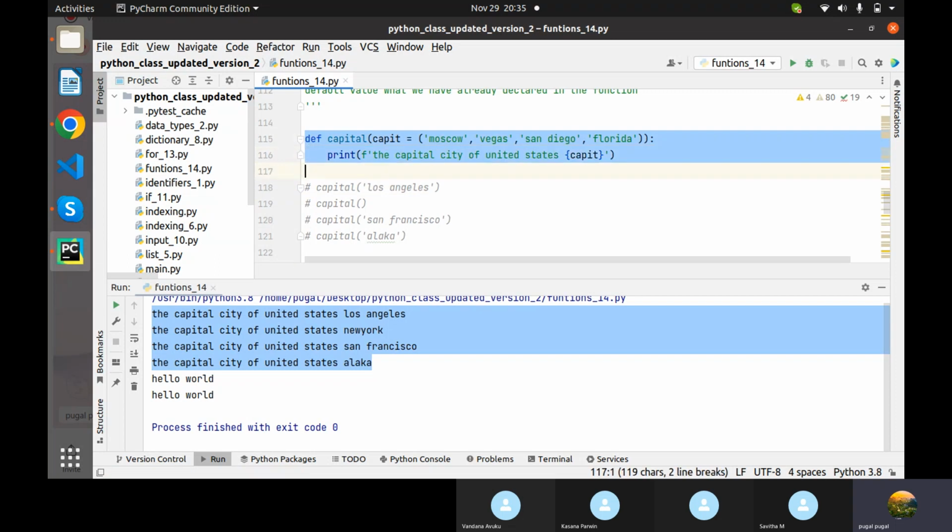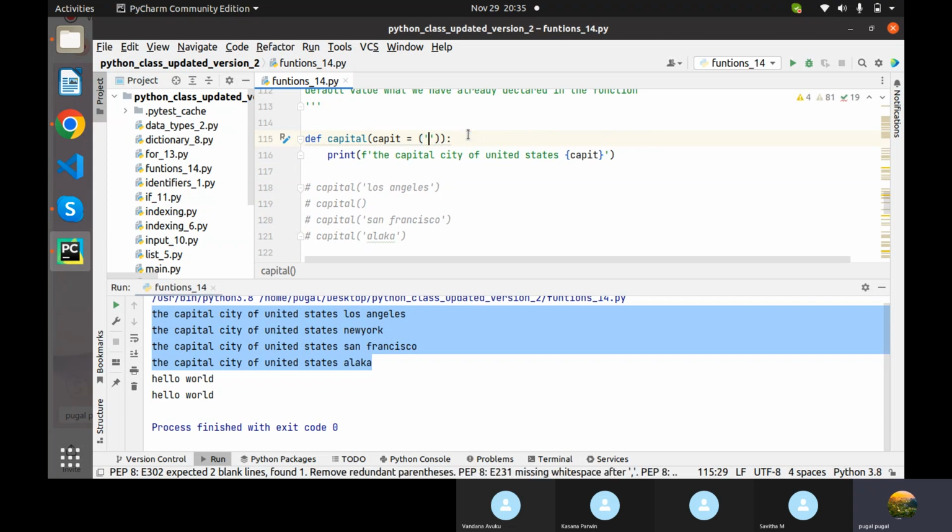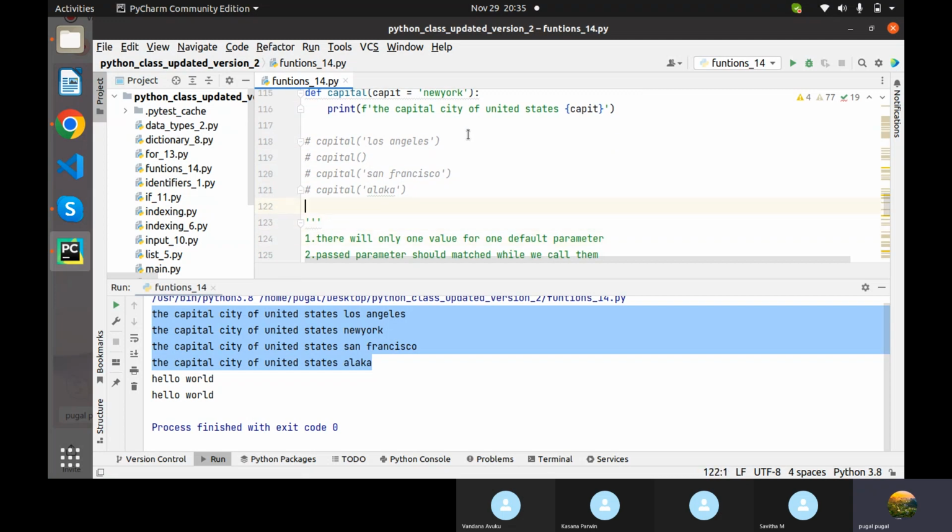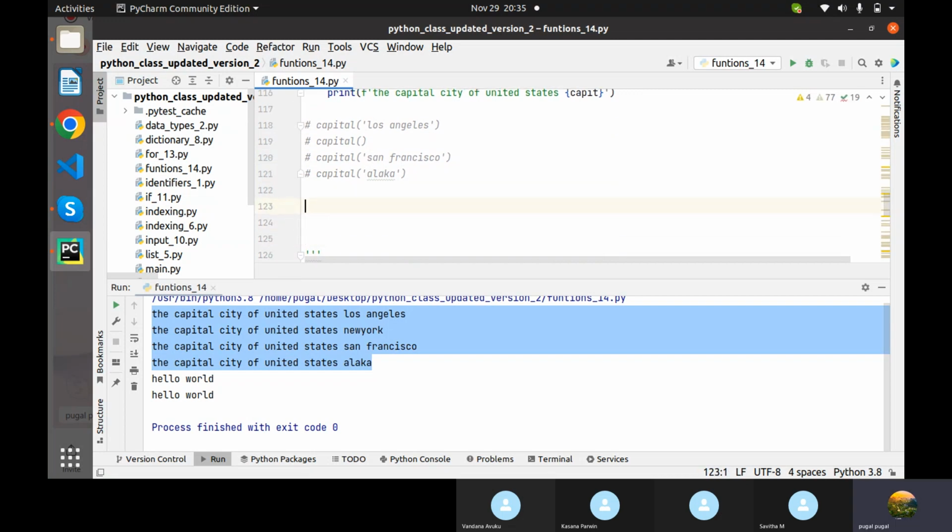So what I will do is copy this and undo the changes I made, leave this function as it is, and try this with a new one. We can put a title: passing default parameter value as tuple, or whatever you people call it.